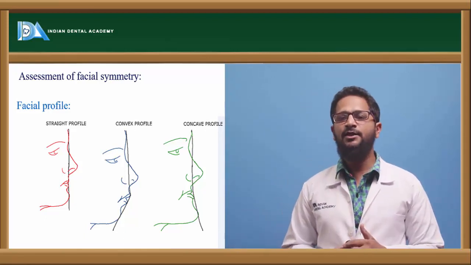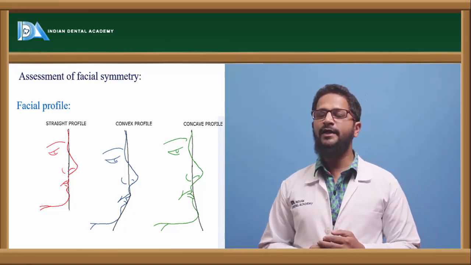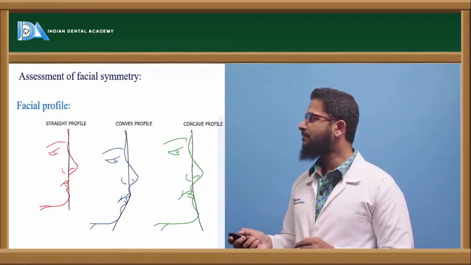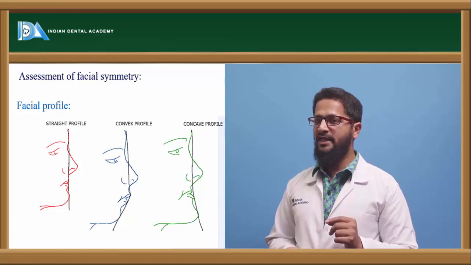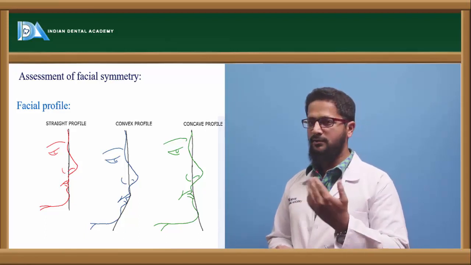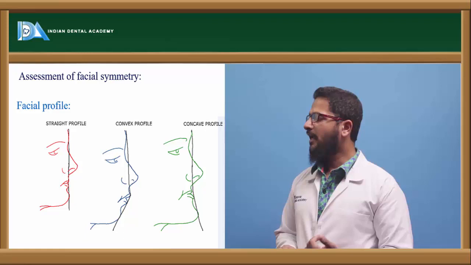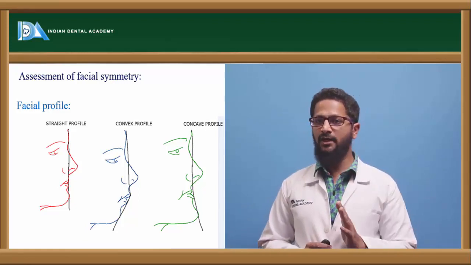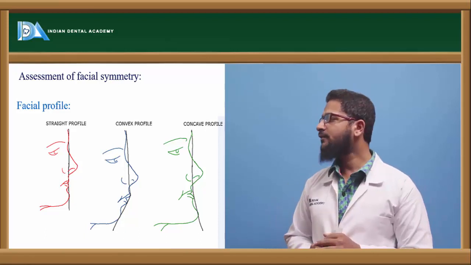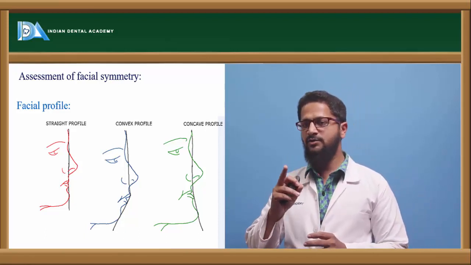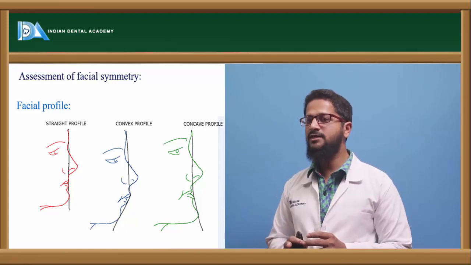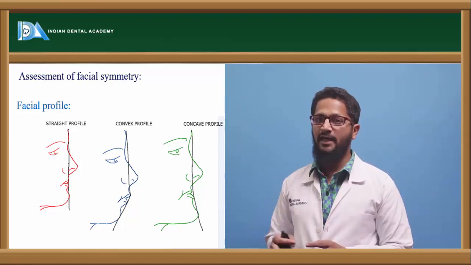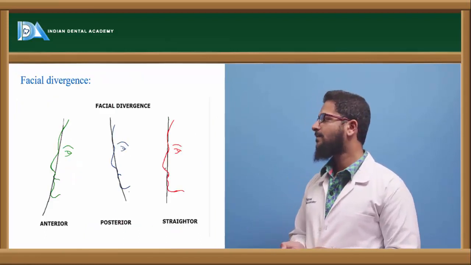Facial profile. Evaluation of the profile of the patient is very much important. And the facial profile can be evaluated simply by drawing two lines. First line, here we can see, passes from tip of the forehead, that is glabella, to the under surface of the nose, that is point A, and from point A to the tip of the chin. If these two lines pass straight, it is called a straight profile. If it produces a convex shape, usually seen in case of class 2 division 1 patients, or it can be a concave profile like seen in case of class 3 patients.